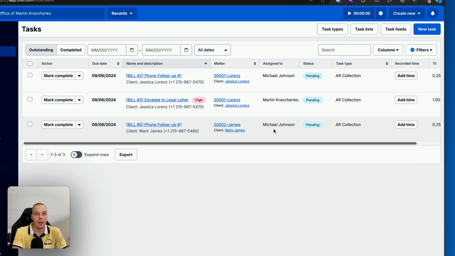Now, in terms of who we assign these tasks to, we can either do it to one specific user if you just have one person responsible for that, or we can actually define a Clio group and randomly assign this task between those team members to distribute the workload if you have a bigger billing department, and also to accommodate scenarios where one person can be on leave and to make sure that no tasks are created for them while they are away. So let's get going.